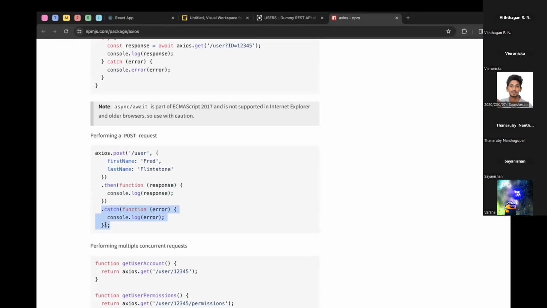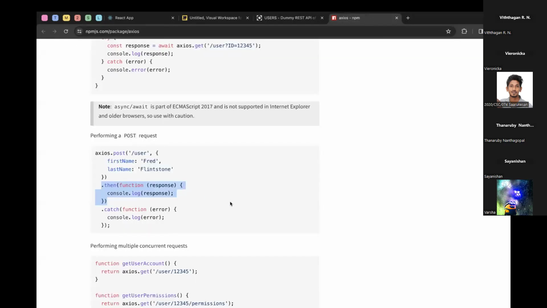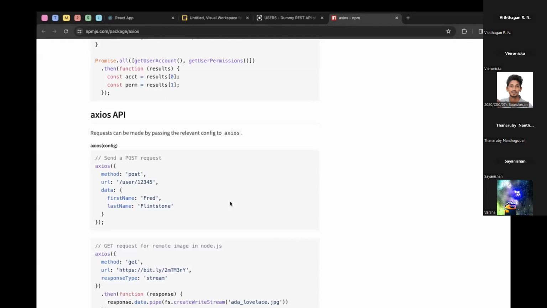This is for error handling, and this is for what happens after I fetch data from this endpoint. In fetch also, there is then, which tells what happens after I fetch data from this endpoint. So this is the Axios library. It's easier to use. We'll try both fetch and Axios today.